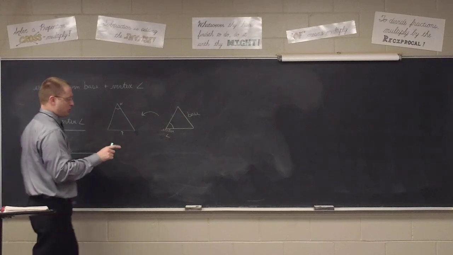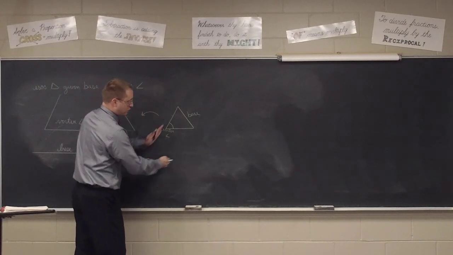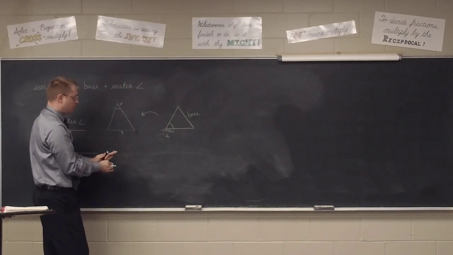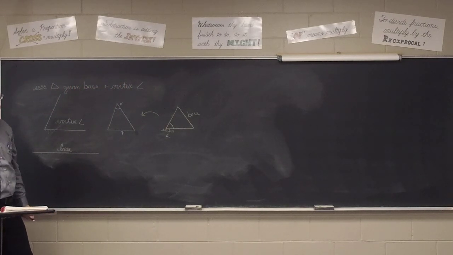Let's think through what we would do, right? We draw a big long line, and at one end we measure off the angle, and we have a great big angle, right? How do we know where to put the base? Is there a way to do it?